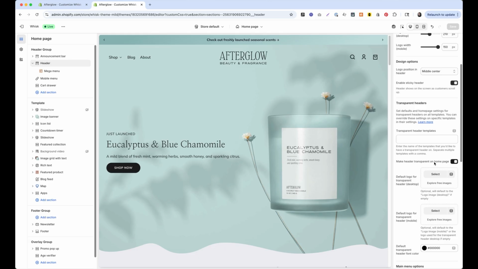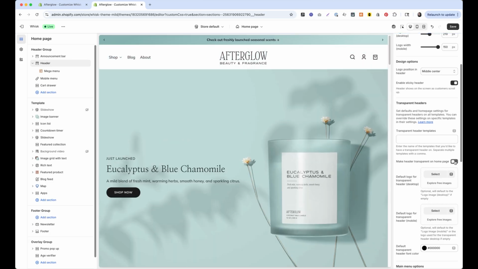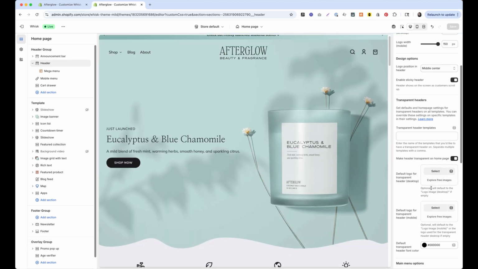And this was a feature that was only available for the home page until the update to 13.2.0. So that was just by being able to use a toggle here to toggle on and off, making the transparent header. And then we have the option below to change the logo color. Sometimes you might need to do that.